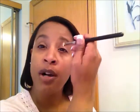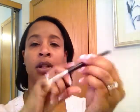Then next I work on my eyes, and I use MAC Sable eyeshadow, and you can see I love it. I've hit pan. I use the 239 brush by MAC and apply this to the inner part of my eye, just like that. Then using MAC brush 217, I take the color Handwritten, which is also by MAC. It's a dark brown color, and I do my outer area and my crease line.